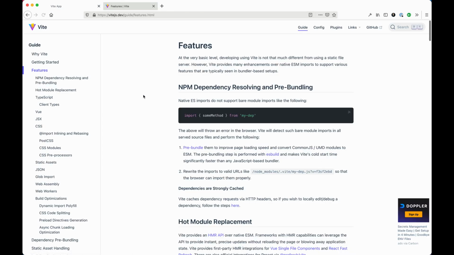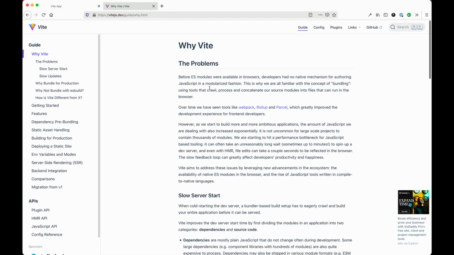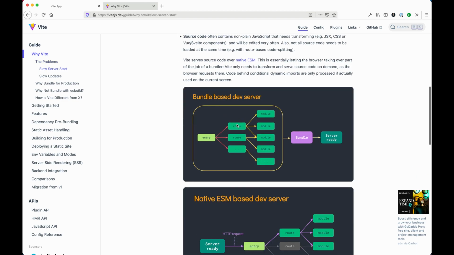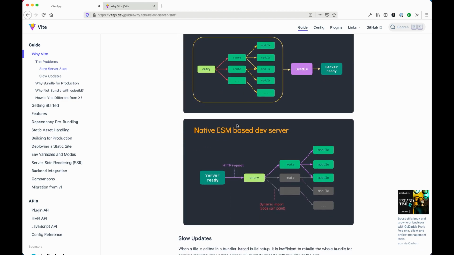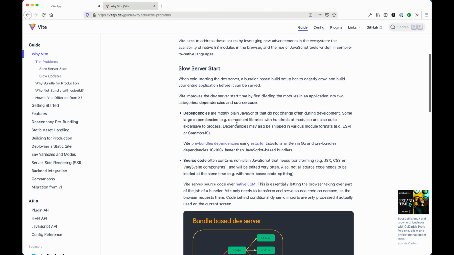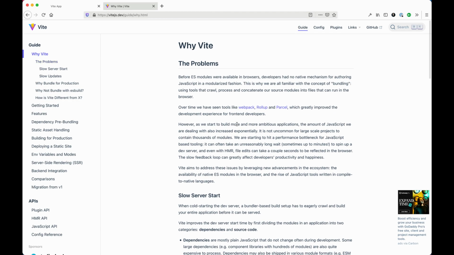If you want to see the documentation, check it out. It's a new way to do modern ES6 stuff and get out of the Webpack atmosphere. Webpack is great. It's brought us a long way, but the speed and everything else has just been insane to try to compete with once your app grows.